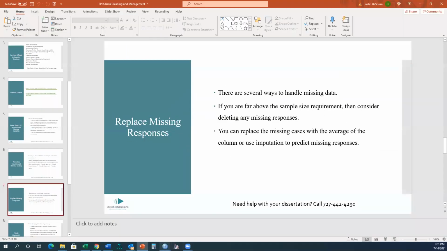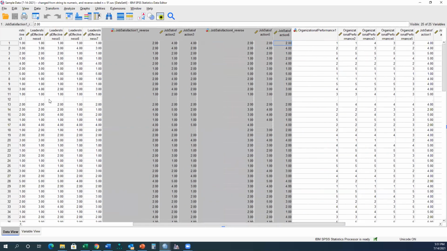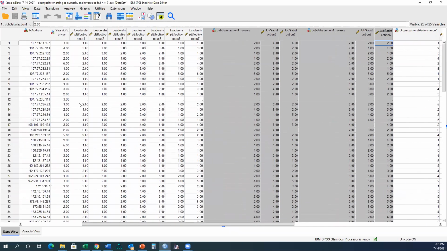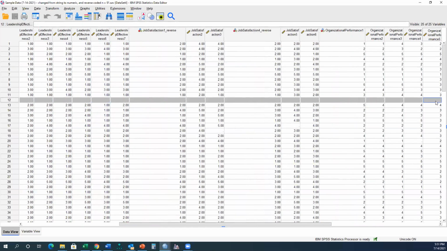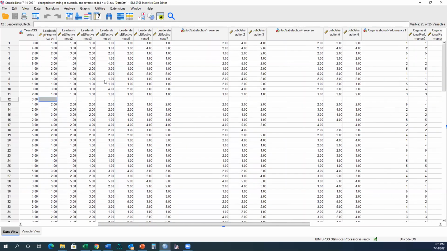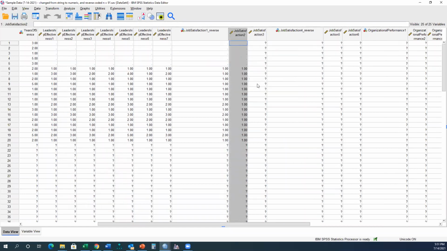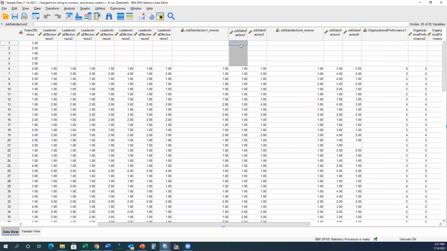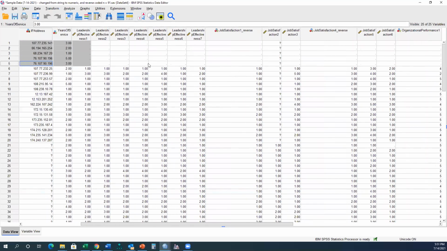Okay, so let's take a look at how many missing responses we have. And like I said, people that just failed to respond after consenting, just take those individuals out typically. And a quick way to identify that is by sorting any column in ascending order. So I'm just going to pick a column, sort in ascending order. That is going to bring the missing responses up to the top. We can quickly see 5 people here did not respond to anything. So I'm going to take those individuals out.